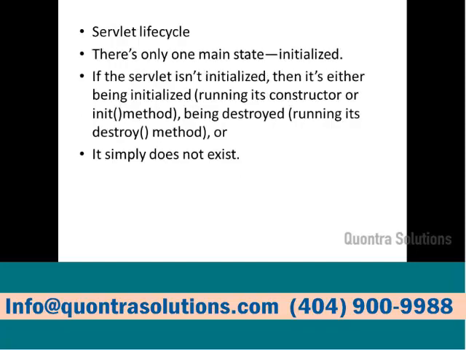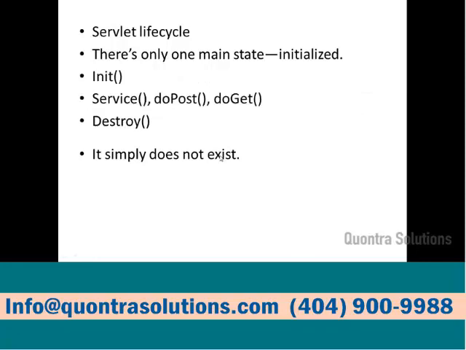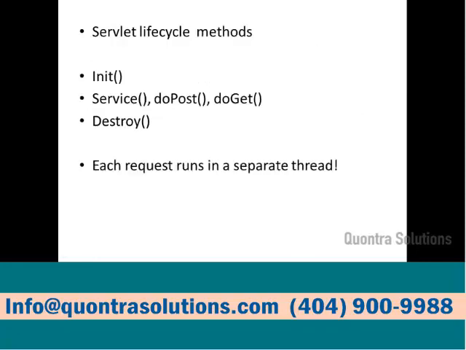In the servlet lifecycle, there is only one main state called initialized. If a servlet is not initialized, then it has either been destroyed, or it simply does not exist. So if a request comes, an instance is created, which means the servlet is initialized. It is up and running. The servlet lifecycle methods are init, service, doPost, doGet, and destroy. Really, only three methods: init, service, and destroy.